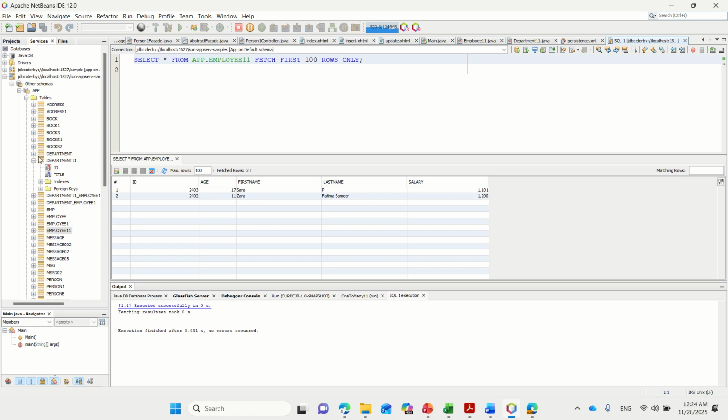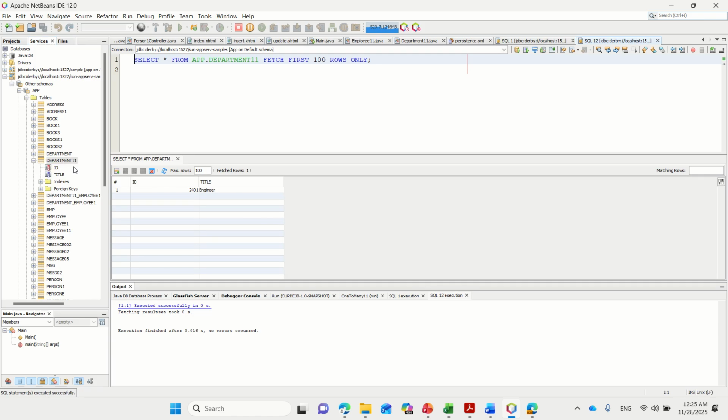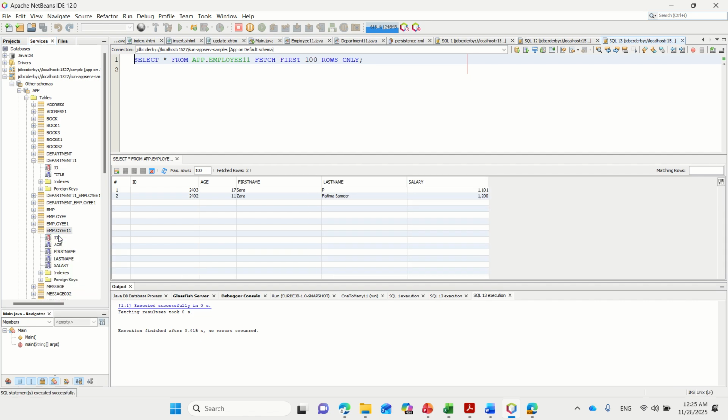Now come for the department. Okay, IDs you just remember, 2403 and 2402. View data here. Here 2401, engineer. Okay, where is the Employee11?